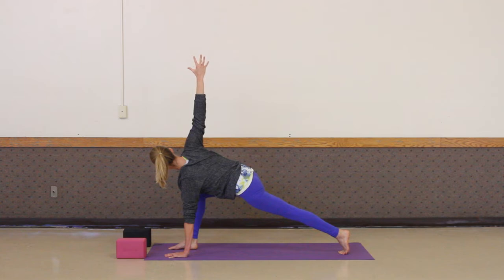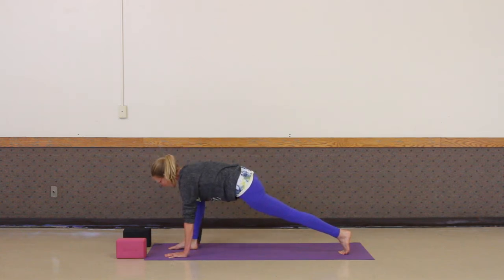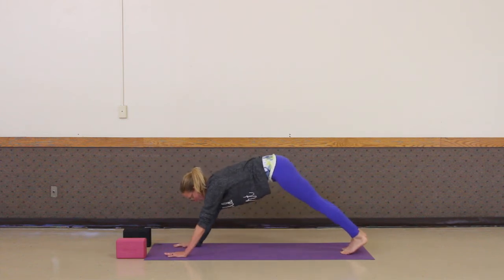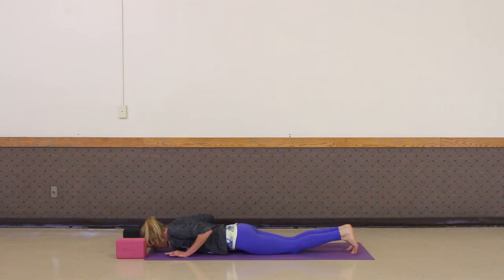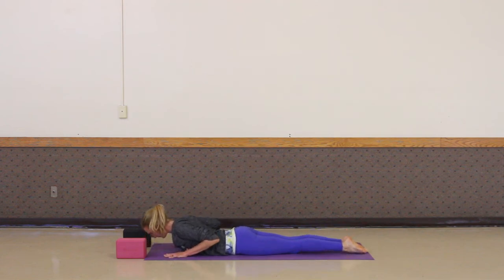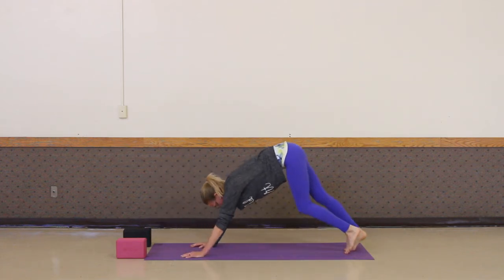One more breath. Flow the right hand down. Step the right leg back. Chaturanga flow, or lower onto the knees, the chest, and the chin. Inhale, give me a little baby lift. Exhale, back to downward facing dog.